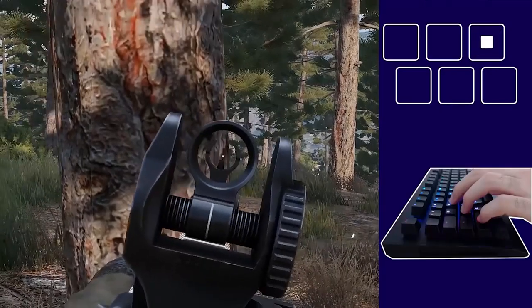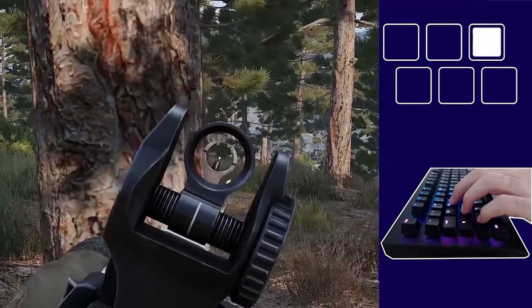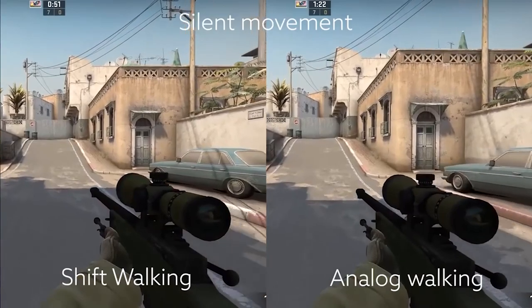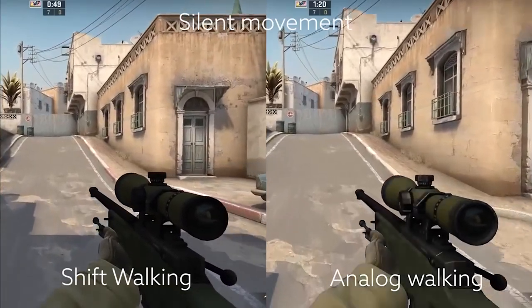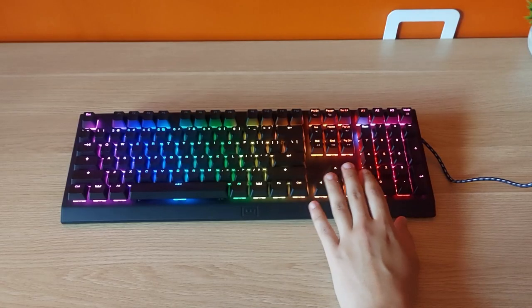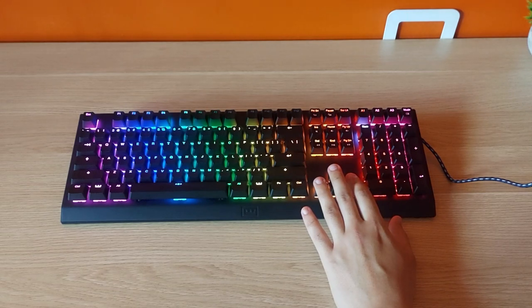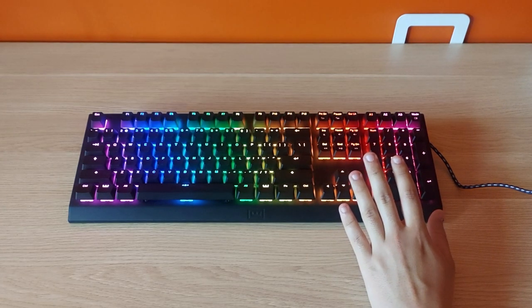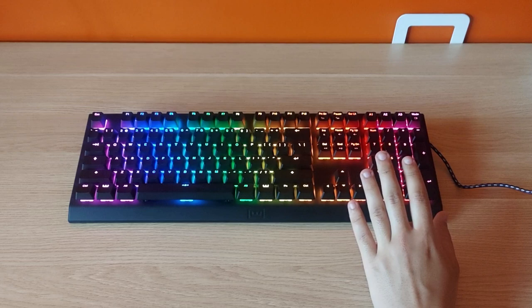Unique to this kind of board is the ability to register a varying range of analog inputs as opposed to traditional on or off outputs. So for example, if you want to walk slowly or turn the corner more smoothly in a car, you can just push down the key slightly and then more so to go full speed. And that's the beauty of analog input. There's not just one area of input, there's an entire field of input that can be configured in any manner you wish. But don't worry, this keyboard can still act like a normal digital keyboard when you need it to.